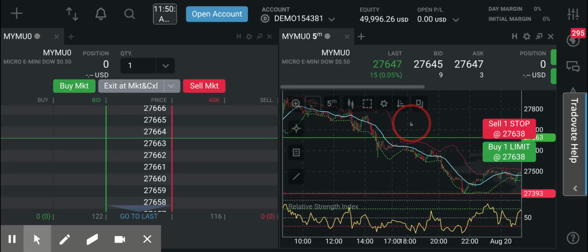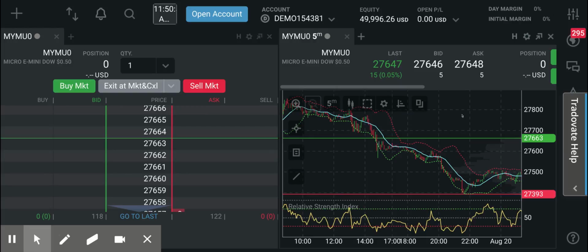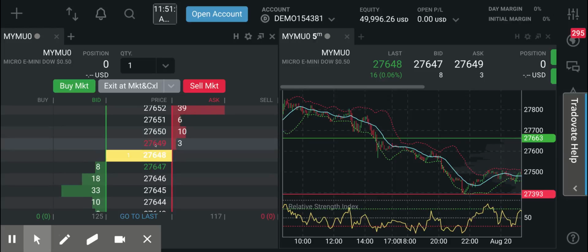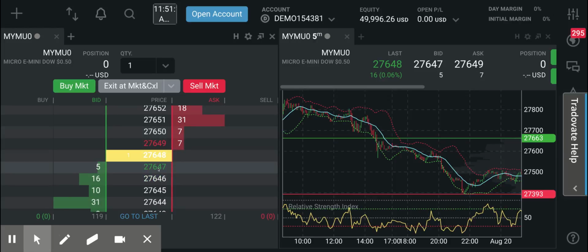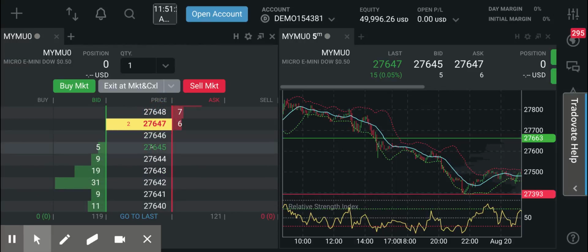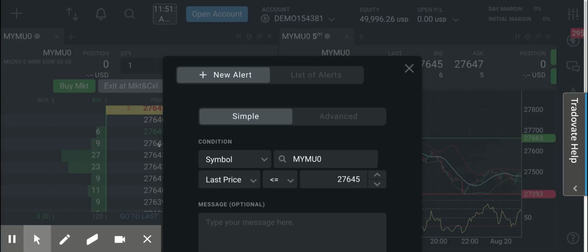So remember, one of the things that we're identifying when we trade, we're always identifying what the daily support is, which is 27,393. That's the lowest daily level of support. The highest level of resistance is 27,663. But within this, we also have to identify what the daily support is and the daily resistance, because right now we can see around 11:51 that this is the daily support. It's holding its position right in here and right in here. And so you have to kind of just watch this, and you may make a decision.